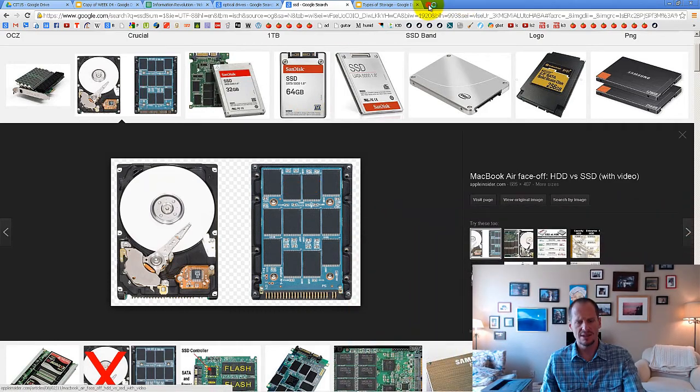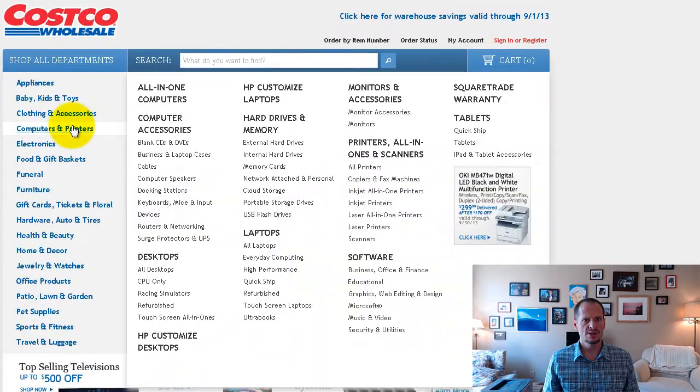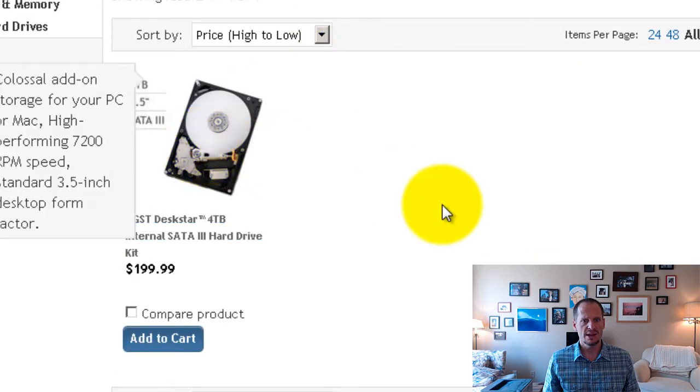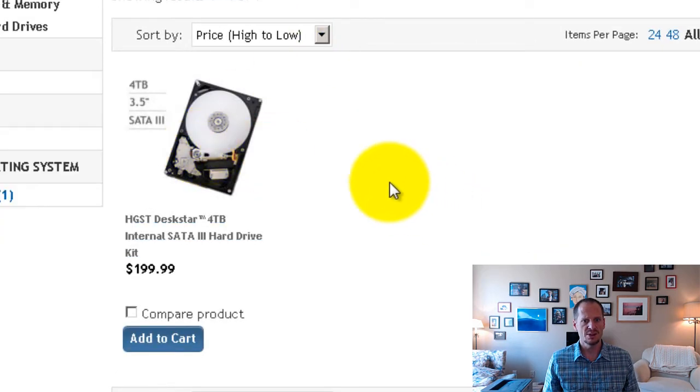If we were to go to Costco and search for computers and printers, and we're looking for hard drives and memories, and we want USB flash drives, and then internal hard drives, see internal versus external hard drives, we have one 4 terabyte hard drive for $200.